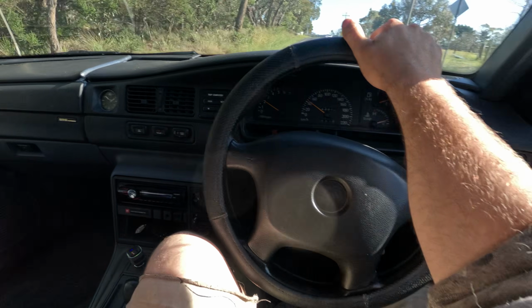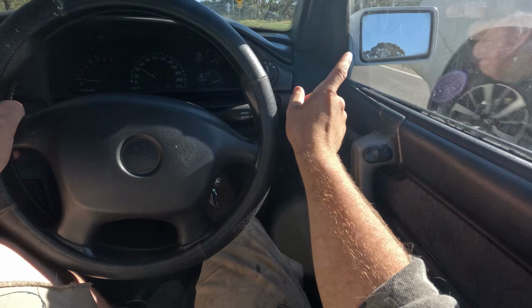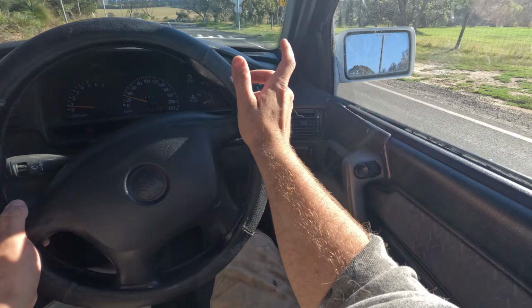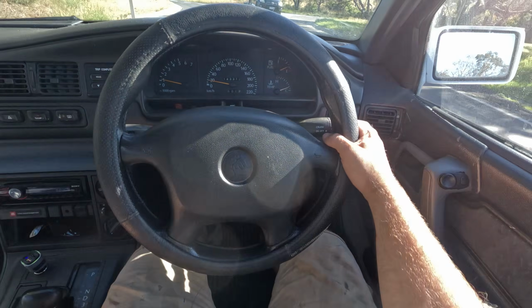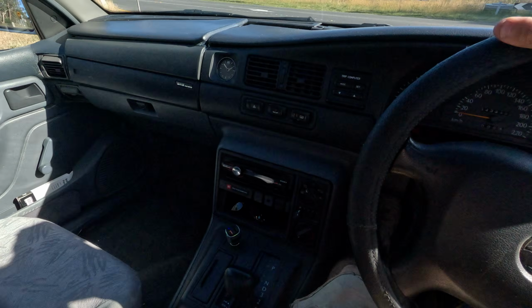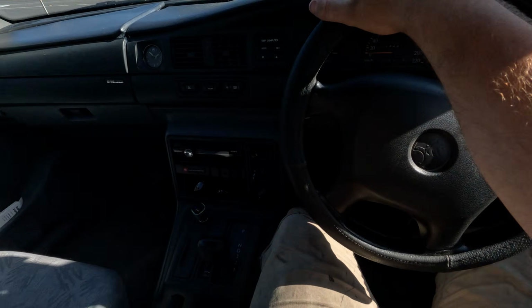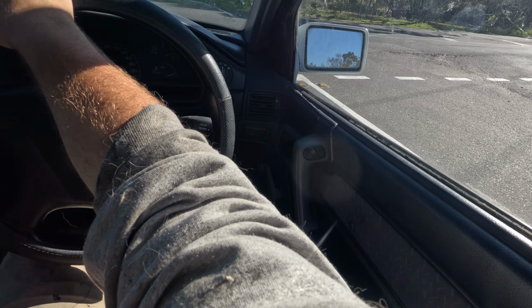And you can always tell it's a Series 3 VS ute because Series 3s have body-coloured mirrors, and they also have a different manual gearbox, which doesn't affect this one, but the manuals have a GetRag 5-speed or JetRag, whatever you want to call it, rather than a T5. But I actually prefer the T5, so that's what I'll be putting in it.